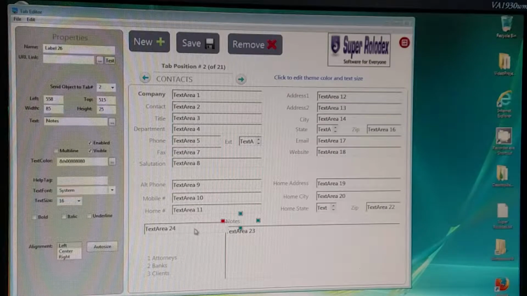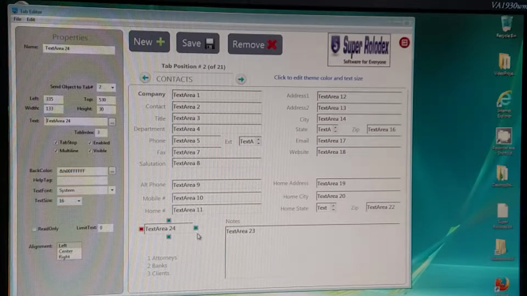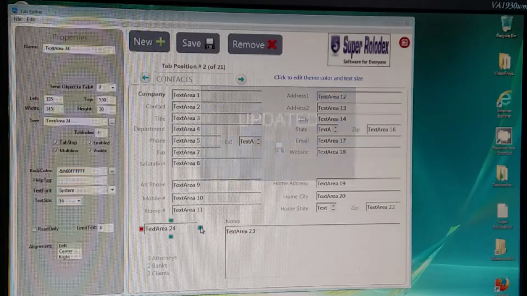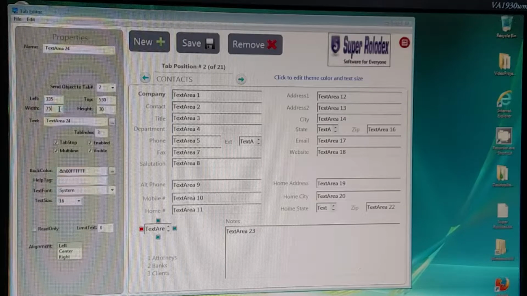What I want to do is select this one. I just wanted to show you that you can change the width not just using the mouse like I'm doing now, but by going up here. Right now this width is 145 pixels. Let's cut that in half and call it 75 pixels.